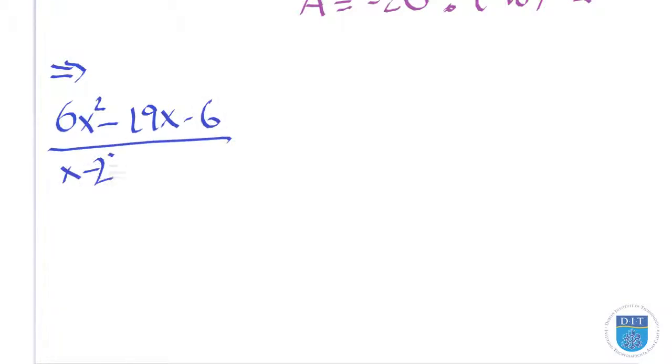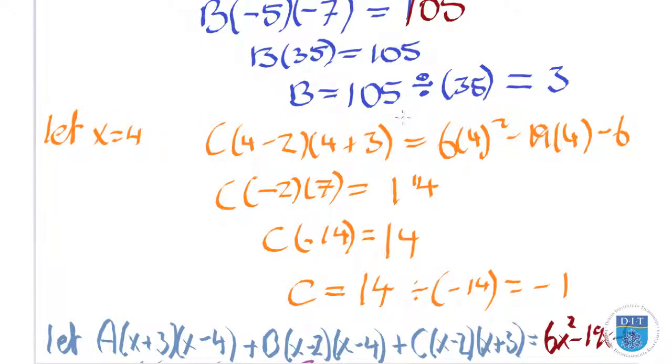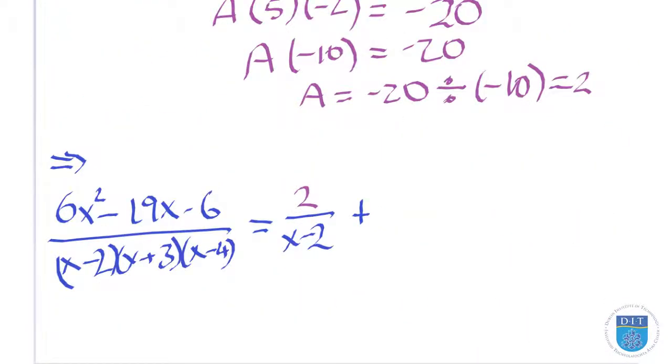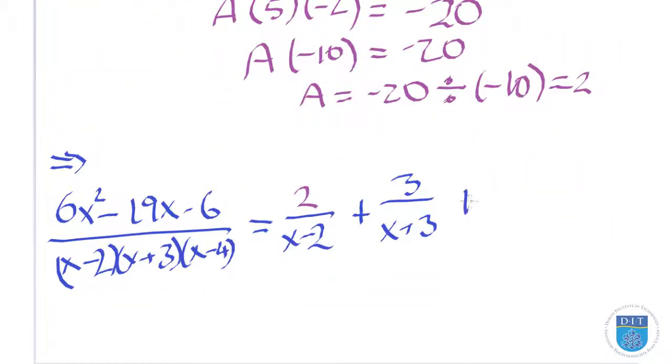The bottoms were this here, x plus 3 by an x minus 4, equals a over the first factor in the bottom. You got a was a 2. There's my 2 over the first bottom, plus b over the second factor. B was, if we look up here, b was a 3. Anyway, that doesn't matter. 3 over the second bottom, x plus 3. Finally, plus c, which was a minus 1. I'll still say plus, and I'll put that minus 1 up there on top of that fraction over the third bottom.